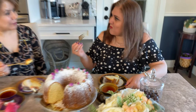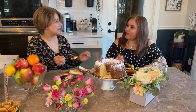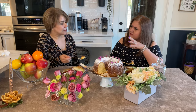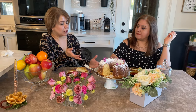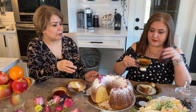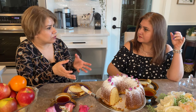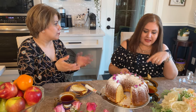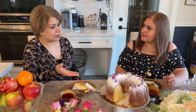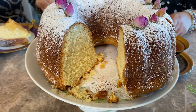Mmm — you can really taste the vanilla inside. And surprisingly, it's not too sweet! If you want it sweeter, you can add two and a half cups of sugar instead of two. You can also add rose water to make it more like a Persian-style cake. It's very good after dinner or lunch, and it really wasn't hard to make — everyone can do it.